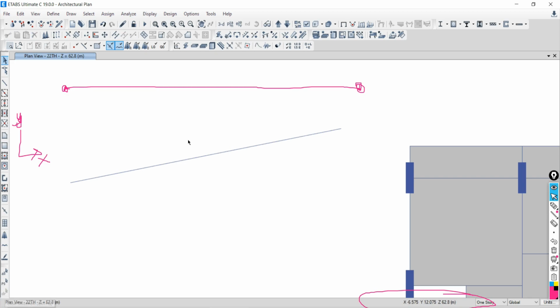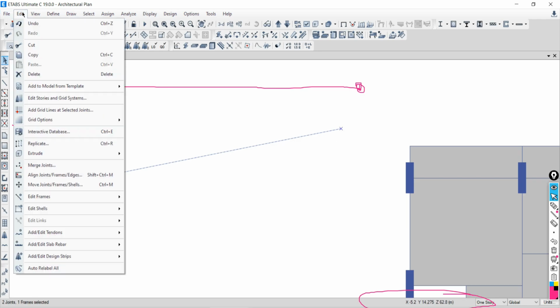Select the frame. Very seriously follow this. Select the frame, both of the joints. Then go to Edit and go to Align Joint and Frame.